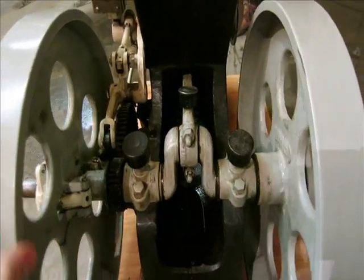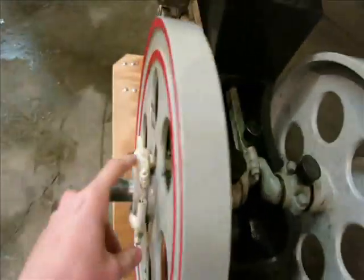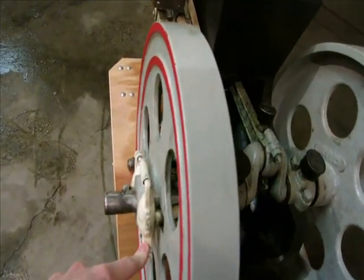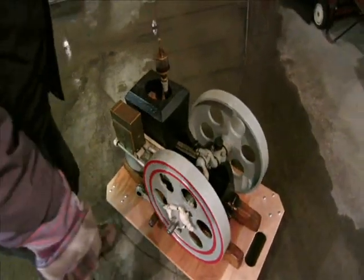And would you be able to explain how this, like, this is a centrifugal thing, right? That's right. That adjusts speed or keeps it at a certain speed? Well, kind of, yes. So how does that thing work? It's the governor, that's for sure. It's called a governor. Yes, okay. It's a governor.